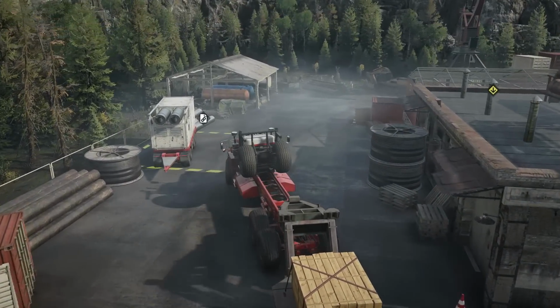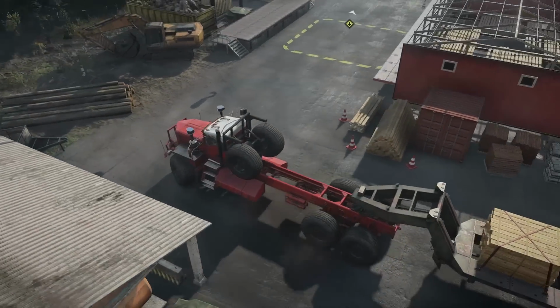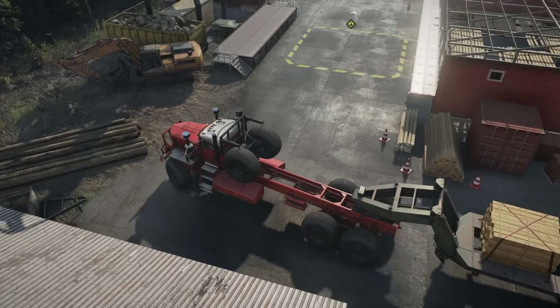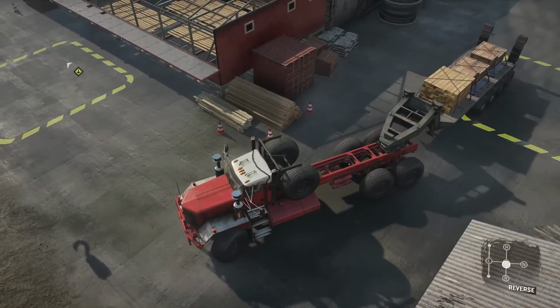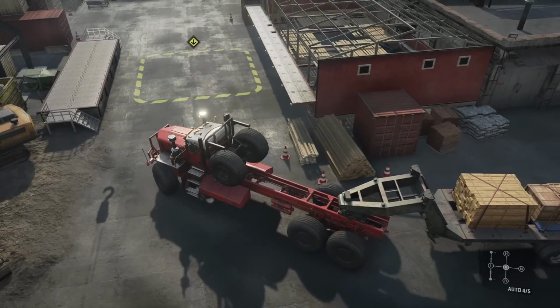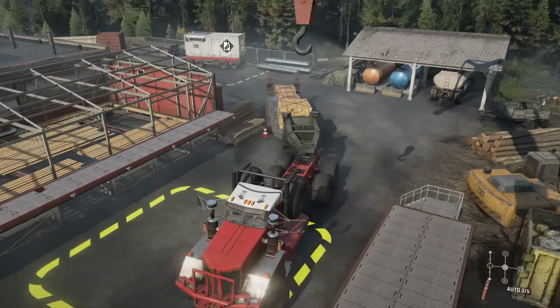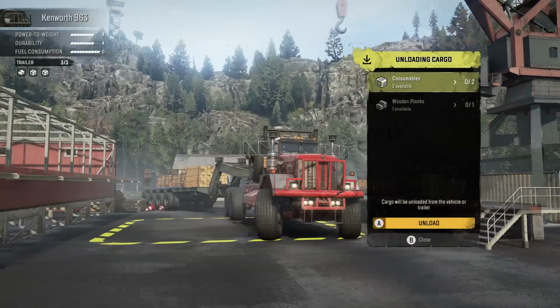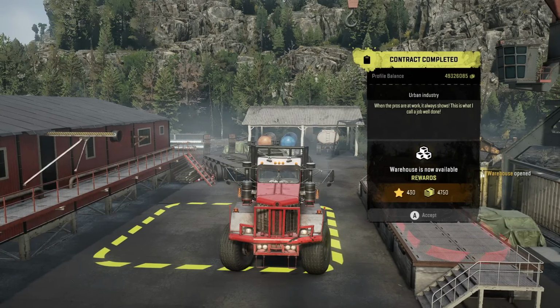All right, we got a little task right here, it looks like. And then, oh yeah, look at this. Well, see, I would make the 90-degree turn if my trailer actually rotated like it was supposed to. Okay, see, now it rotates a little bit, but still not as much as it should. This is so odd. So odd. Either way, we're about to unlock a new warehouse, so that's good. And boom, all right. Warehouse is now available.